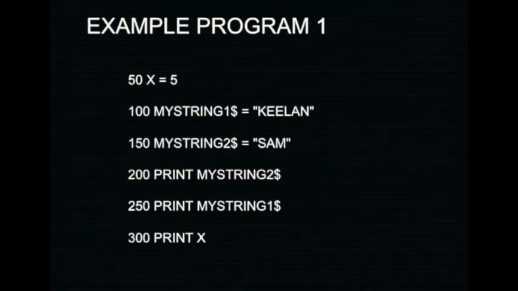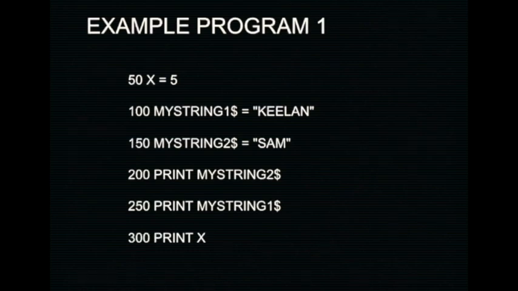Here are some examples of the powerful programs you can write in TI Basic Plus. The following basic program demonstrates the syntax of variable assignment in TI Basic Plus. In this example program, where the numbers on the left-hand side represent line numbers, we have the following statements. X equals 5, my string 1 equals Keelan, my string 2 equals Sam, print my string 2, print my string 1, print X. This program will be executed in ascending order by line number.